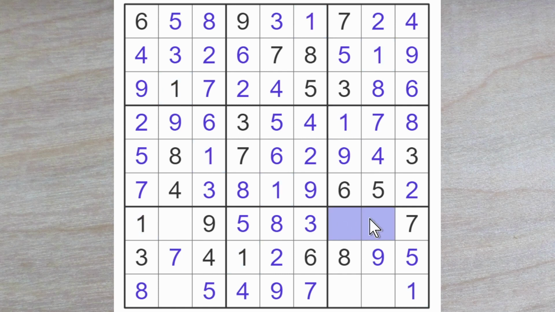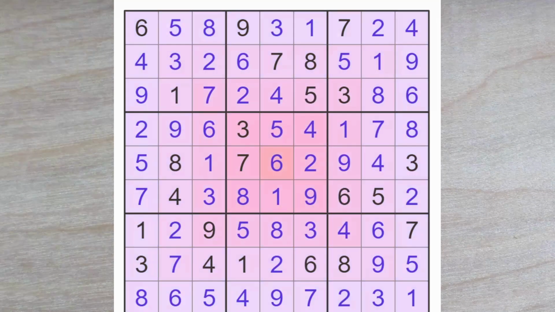I know one of these had to be a 4, and the 4 now blocks down, so the 4 goes here. And this is a 2, 6. This is a 2, 6. This is not a 2 because the 2 blocks down. So the 2 must go here and the 6 here, and therefore here. And these two must be a 3, which goes here, and a 2.